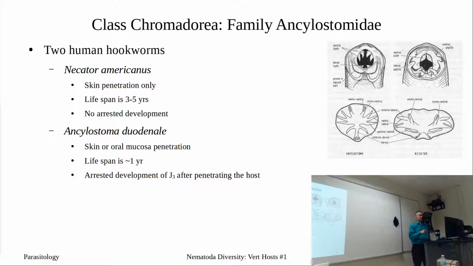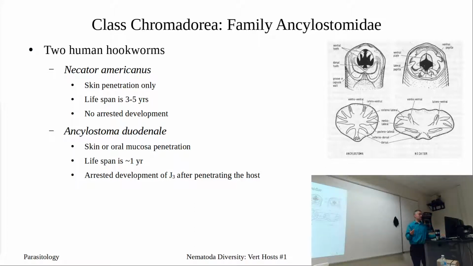So Necator, skin penetration only. All right, it has to go through the skin, the hand, the feet, the leg, whatever. Ancylostoma can penetrate the skin or can penetrate the oral mucosa. All right, so if you put dirt that's contaminated with Necator into your mouth, you won't get it. It needs to go through the skin. I mean, I guess you could. It penetrates through your hands.